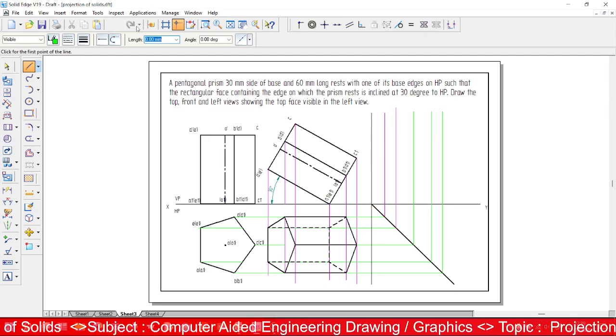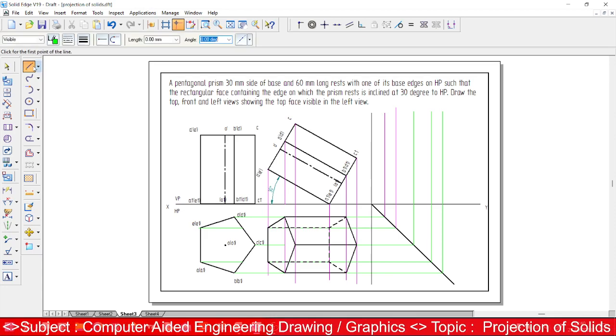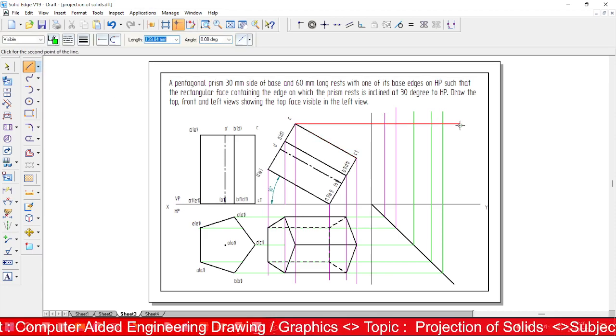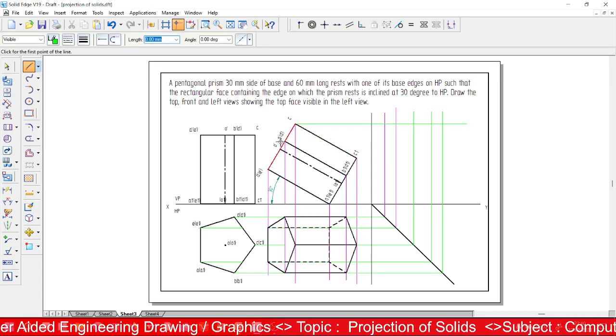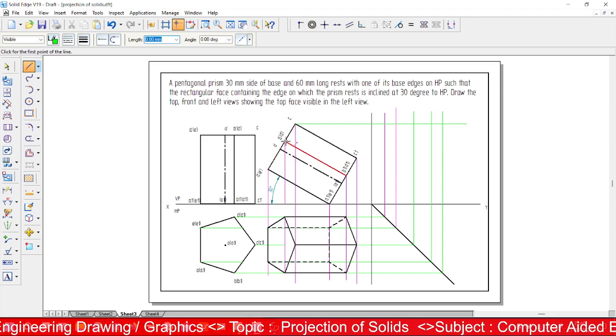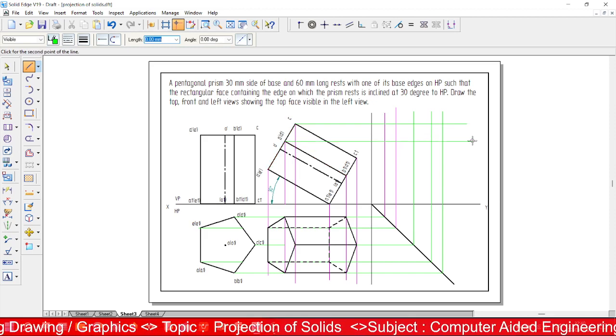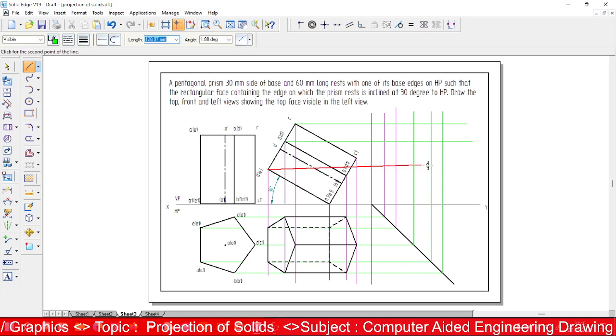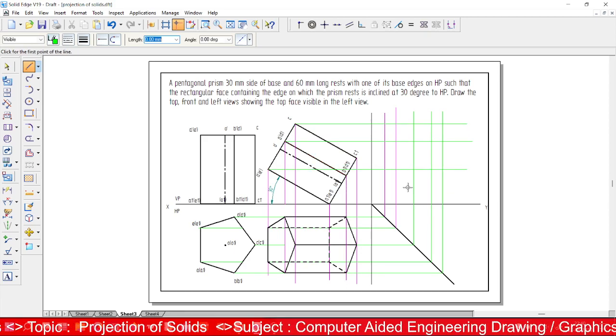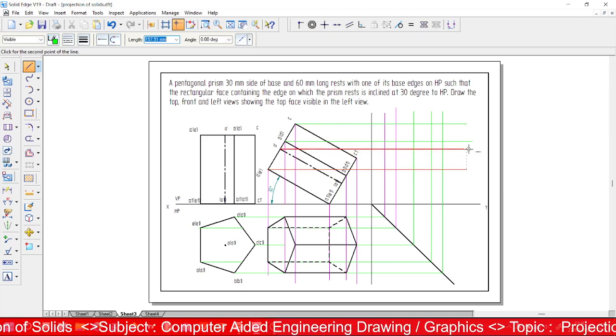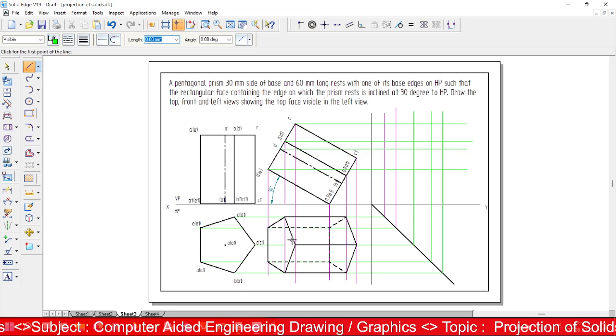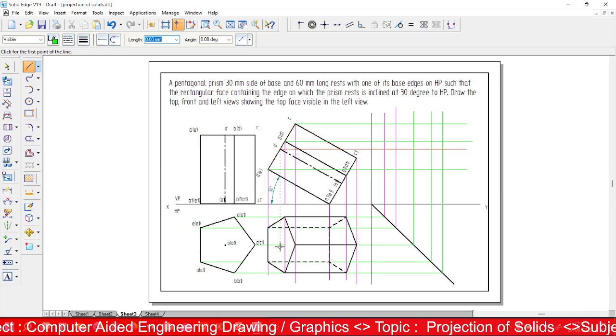Now let us identify the first top visible surface. So you got an axis, you need to represent axis point here.